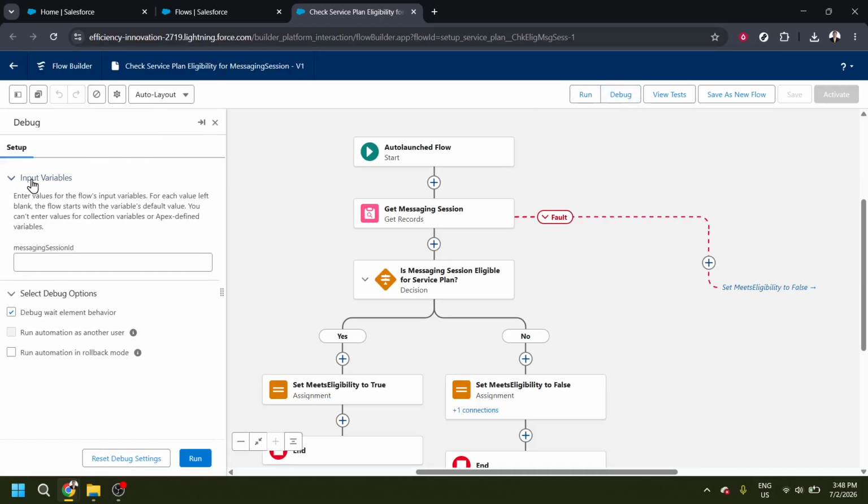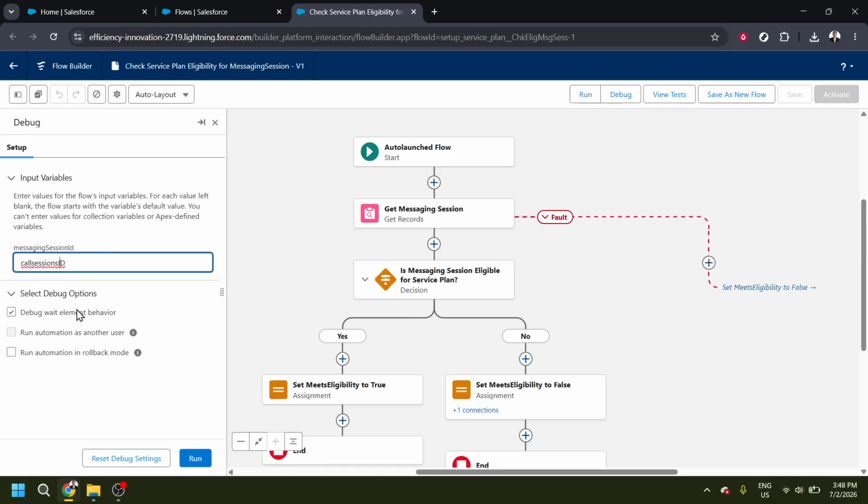Now, a new window or tab will open with the Debugger interface. You'll see a button that says Run. Before you click it, take a second to look at the options. Depending on your flow type, you might need to enter a record ID or some test data. In my experience, forgetting this step is one of the most common pitfalls, so make sure you've got a record ready to test with. Once you've got that set, click the big Run button.